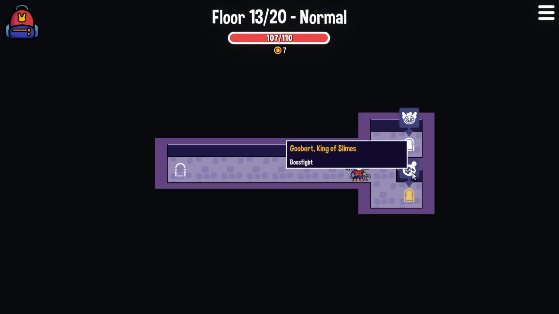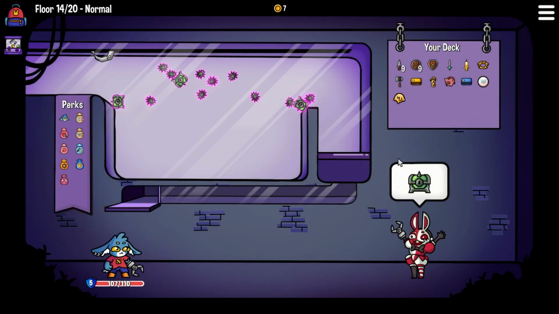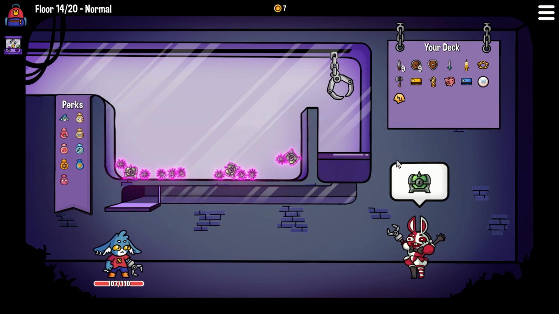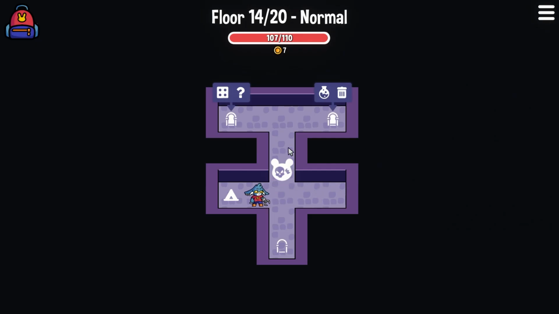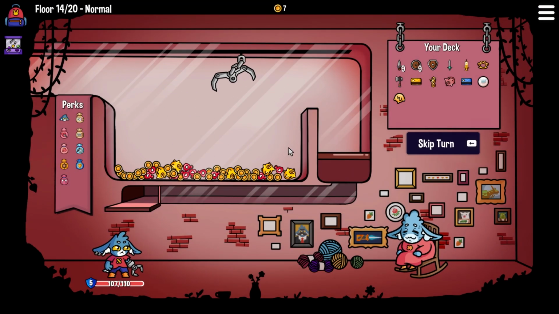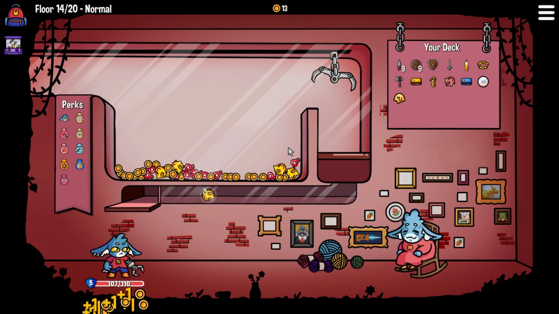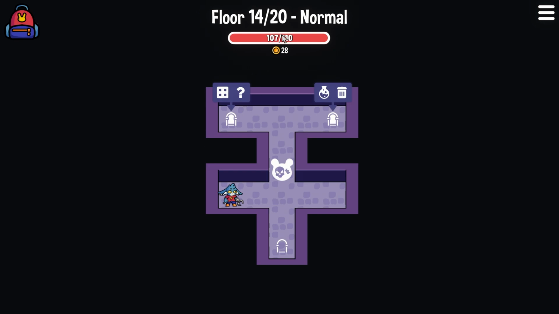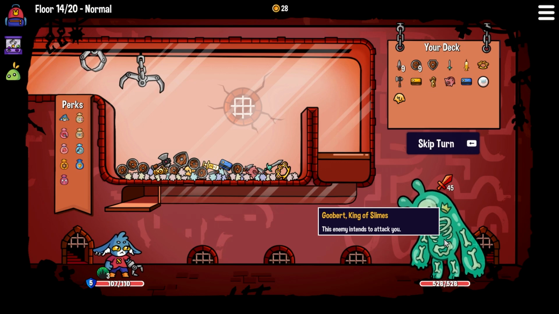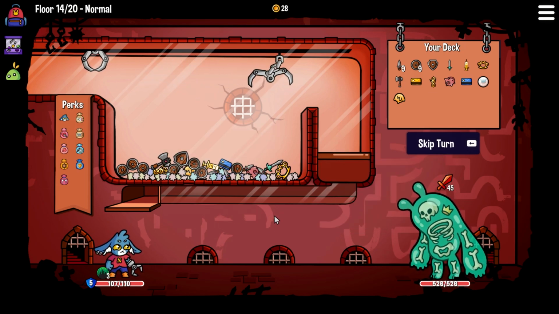What's this? Goobert, the King of Slimes. Yeah, got to go for Goobert, the King of Slimes. Go. Go, grab it. It's too quick. Shouldn't have done that while it was still swinging. It's fine. Right. I want lots of coins again. Oh, yes, that's what I'm talking about. Very nice indeed. 28 coins. We're in the positive. Here's Goobert. He intends to attack me for 45. Let's get the old brass knuckles, shall we?